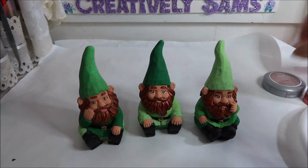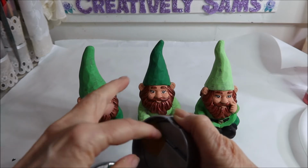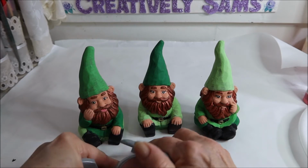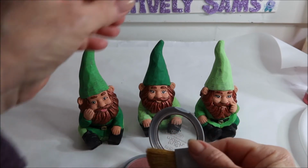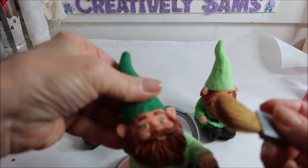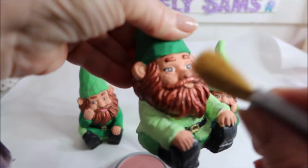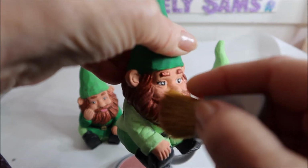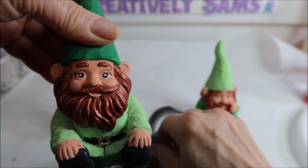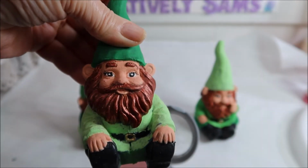And then for the cheeks. Now this is something that I learned how to do way back when I was doing ceramics. And this actually gives a better look than paint. And I'm not going to do this one yet because it's still wet. But just going to gently apply it, and that little teeny tiny bit of blush really makes that skin pop.